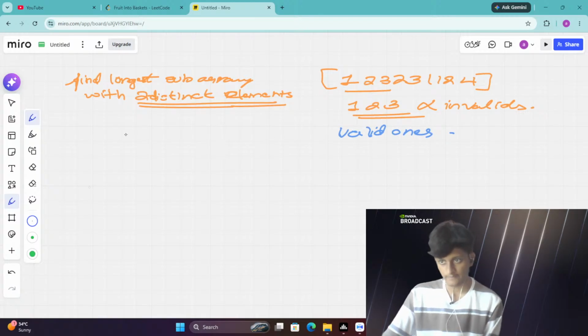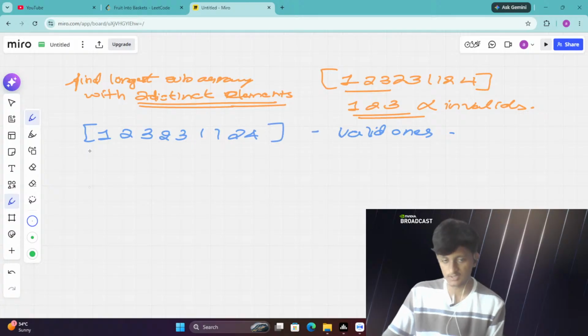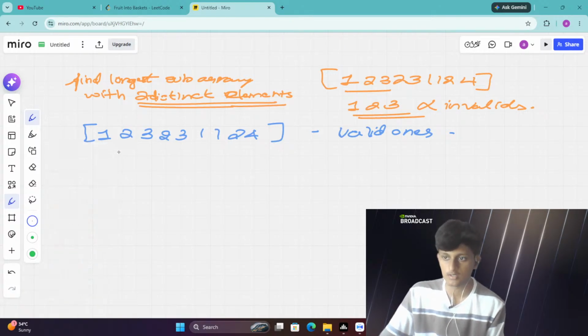So the way to write sliding window code is: 1, 2, 3, 2, 3, 1, 1, 2, 4. I've asked ChatGPT and seen two, three sources, which tried to remind me, and I will go through it again. When we start with a subarray right here and start taking things in, one, and after that two, up until 2 it's fine.